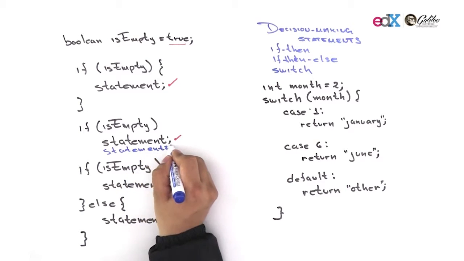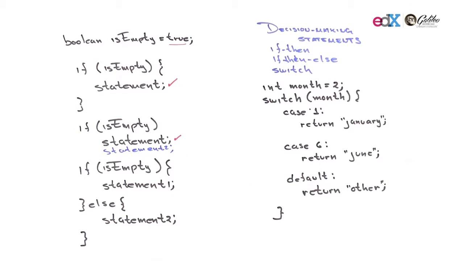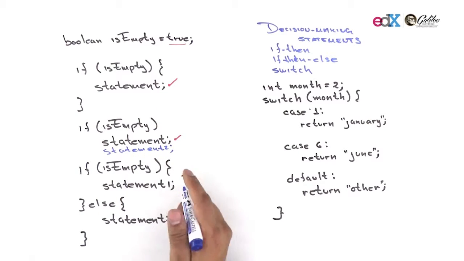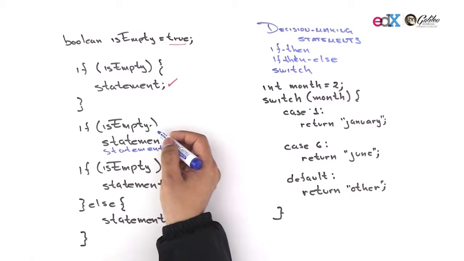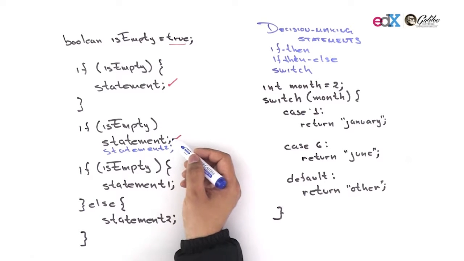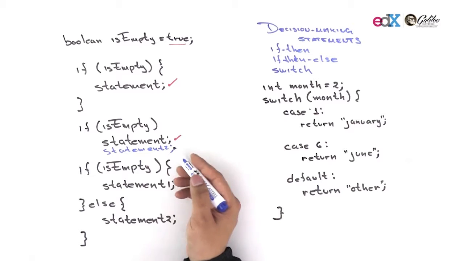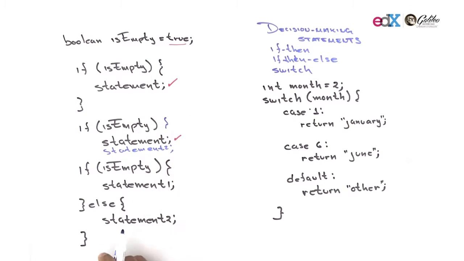We want to execute these 2 statements only when is empty is true. The problem is that the statement 2 will always be executed no matter the value of is empty, but statement 1 will be executed only if the value of is empty is true. Statement 2 will be executed always. Then to make sure that you have good code, use the braces to enclose the sentences that you will execute if the evaluation of the expression is true.